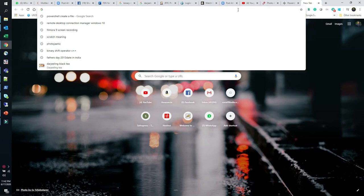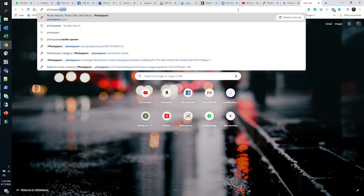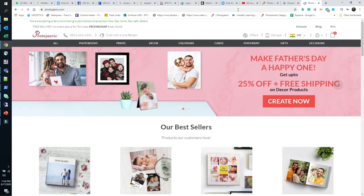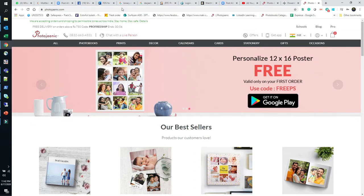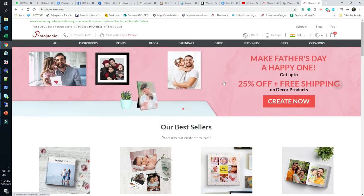For creating an album, I will be choosing a website called Photojourney. There are two ways we can create an album: one is to install software provided by the album developer vendor, and the other is to directly develop the album online in the online editor. This time we will go with the online editor. In Photojourney, you can see there are so many options — for photo books and also many other kinds of prints, like banners.